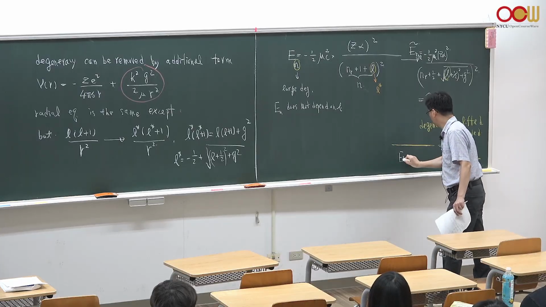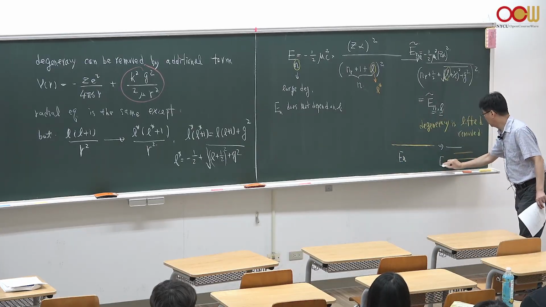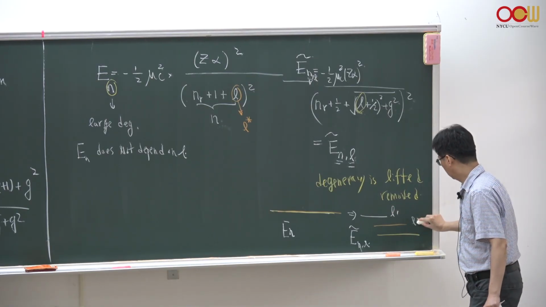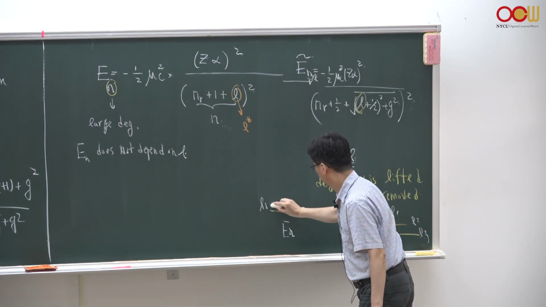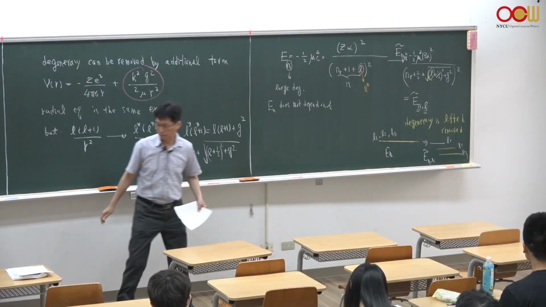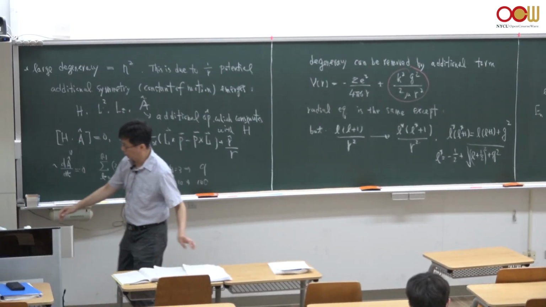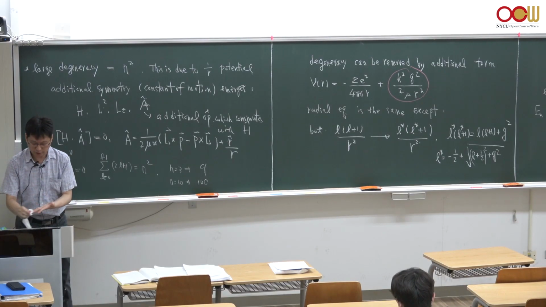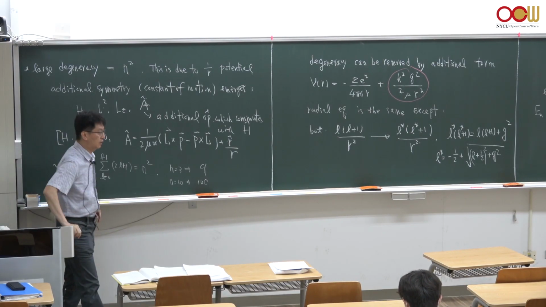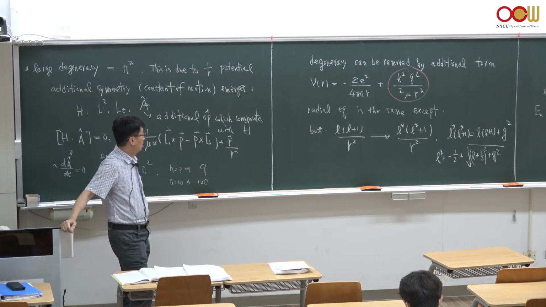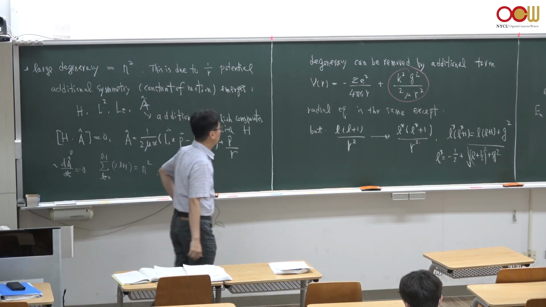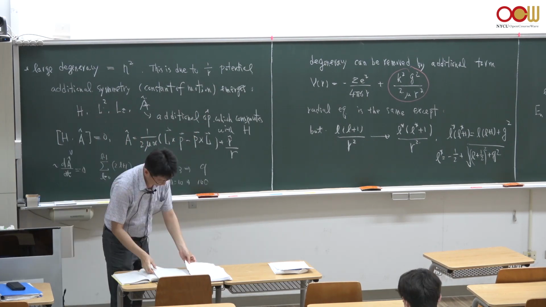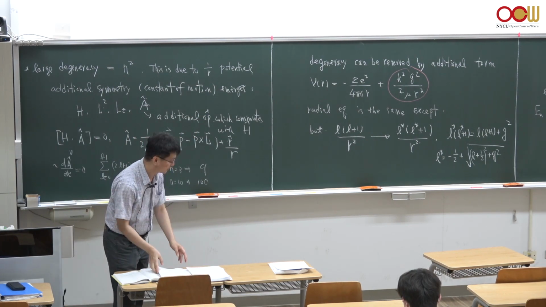This E n now becomes E tilde n L. Okay, so this is just some kind of a remark that you need to remember. So nature really helps us to have such a huge degenerate eigenstate of the hydrogen atom, because our Coulomb potential is very simple, which shows additional symmetries. So far, so good. Any questions?